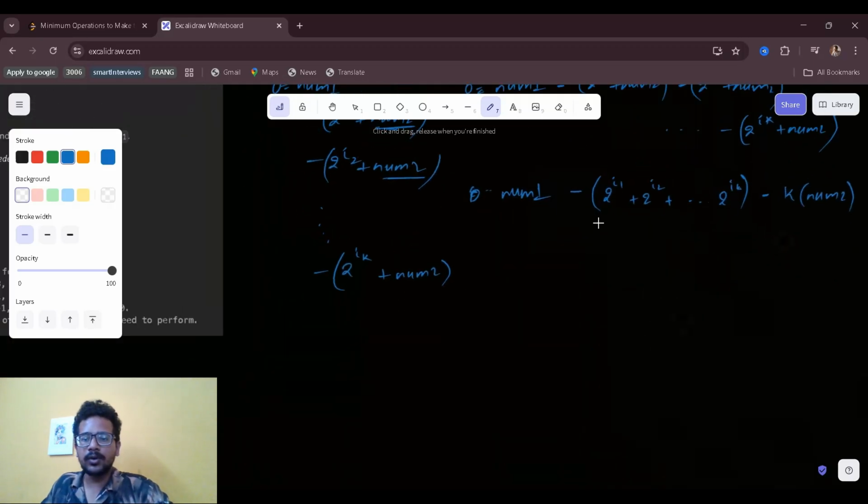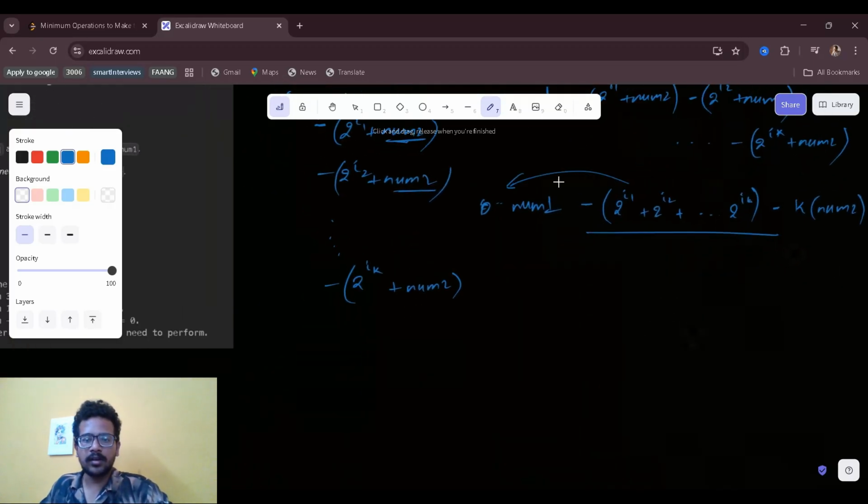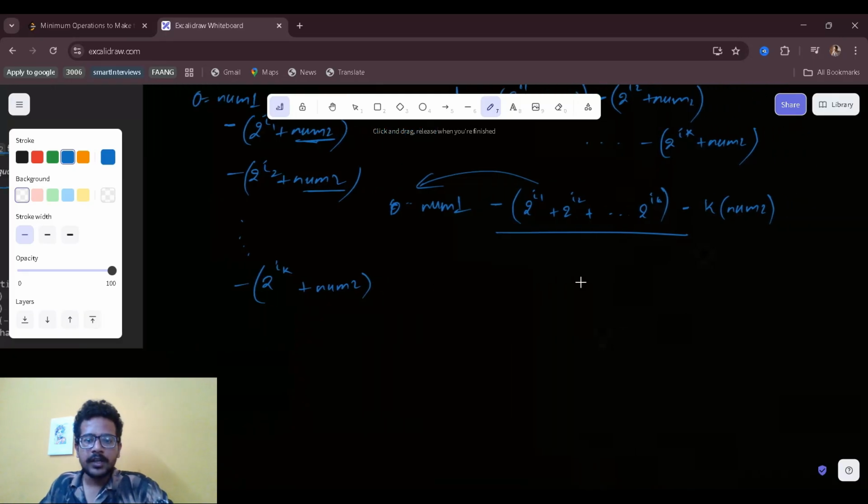Now I'll send it to the left side. So num1 minus k times num2 is equal to 2^i1 plus 2^i2 and so on up to 2^ik.